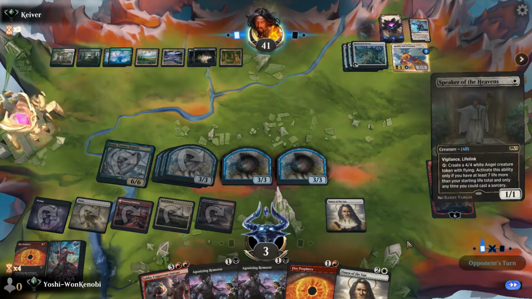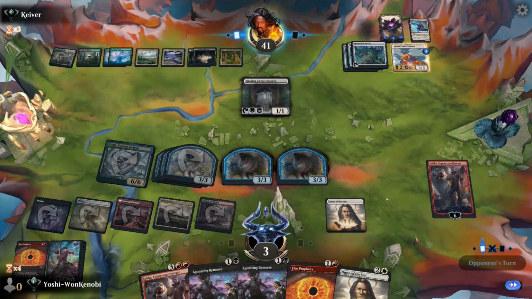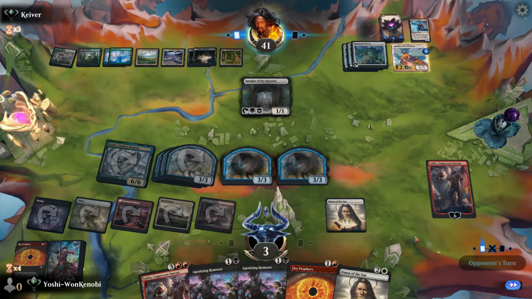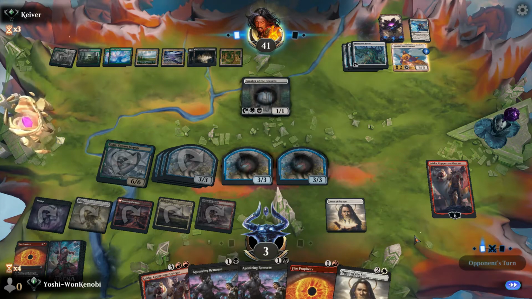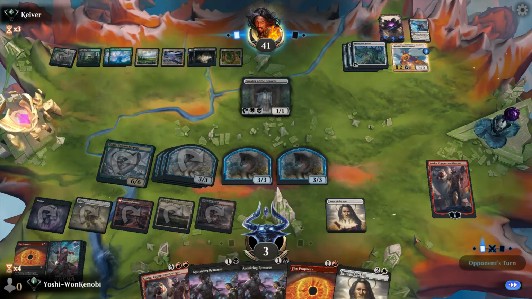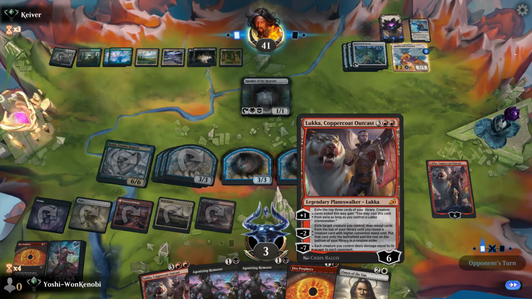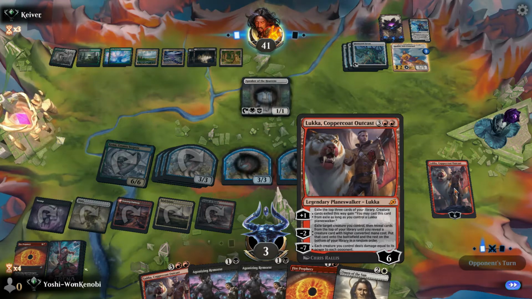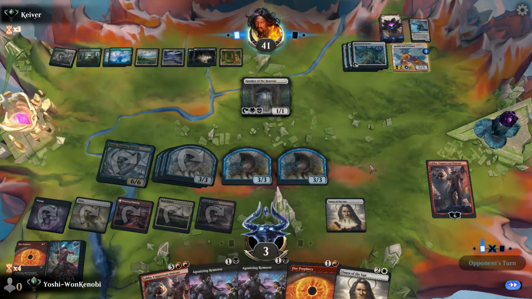Especially since our opponent is going to draw something eventually. Like a Speaker of the Heavens. Thankfully we still have Fire Prophecy. Because Speaker of the Heavens is a problem. Each creature you control deals damage equal to its power to each opponent. That's what we're going for.